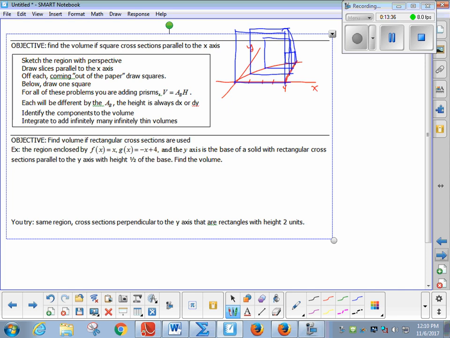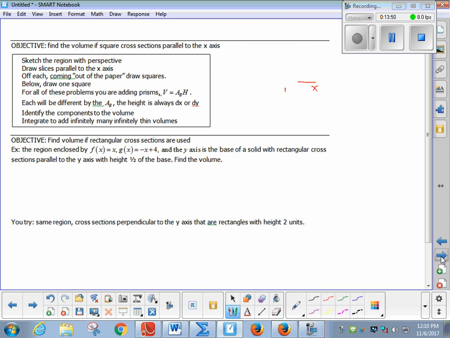And then, whoosh, and whoosh. Okay, do you have the base of the region? Yep. All right, here we go. Parallel, so here. Okay? Now, did you draw segments parallel to the x-axis? Yeah. Let's draw maybe 3 of them, that will be enough. If you draw too many, it starts to get a little too busy. Okay?